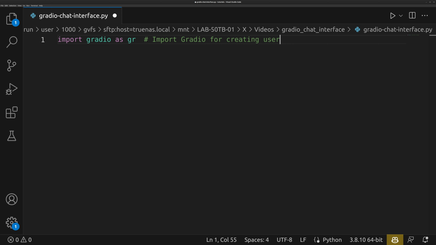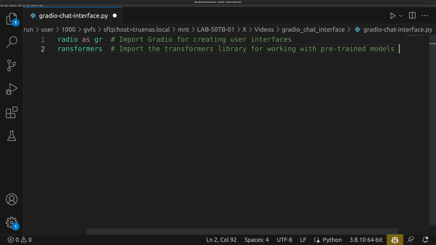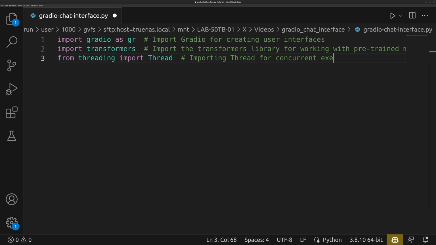To start, we'll import Gradio for the interface, of course, transformers for the model and inference of that model, and then finally threading, which we'll use to make a stream of text from the model, which really makes a huge difference to the actual user experience, even if it's just you that's using it. In effect, you're getting instantaneous responses back, and in many cases, it can stream faster than you can read, so it's almost like instant feedback.